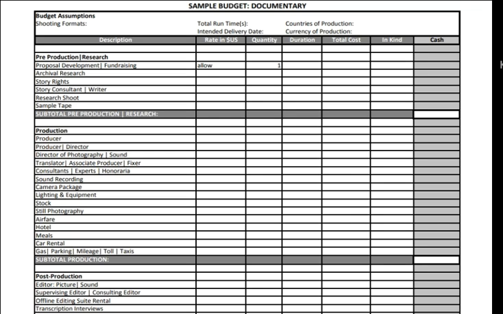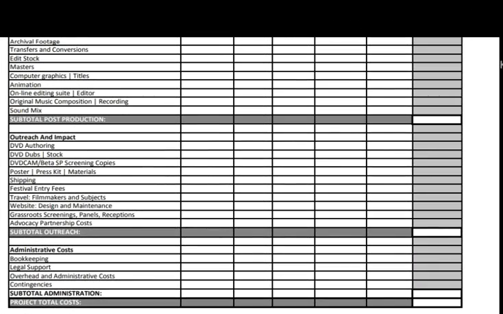With this, the pre-production is just who gets the rights to do that. Production, of course, is going to be your job. Post-production, possibly your job. All this other stuff that I'm seeing on the screen right now as I'm talking, this you might not have to worry about because, again, the administrative costs, that's like the legal work, so you would probably have somebody do that for you or not.